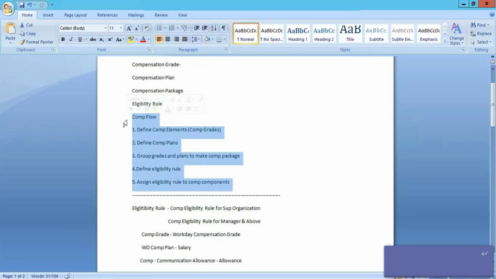We would have created two plans. One is a salary plan, and the other one is a merit plan. Similarly, there could be another plan called stock plan. Only the plan would be different, but the steps and defining eligibility rules will be within these five steps, within this flow only. You will not have any other flow related to regular compensation. But advanced compensation is a little different, which will not follow this flow.